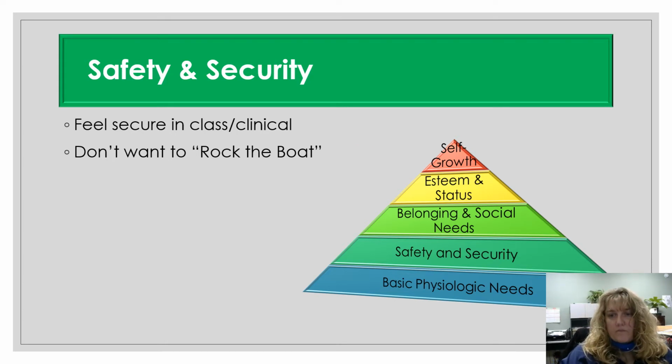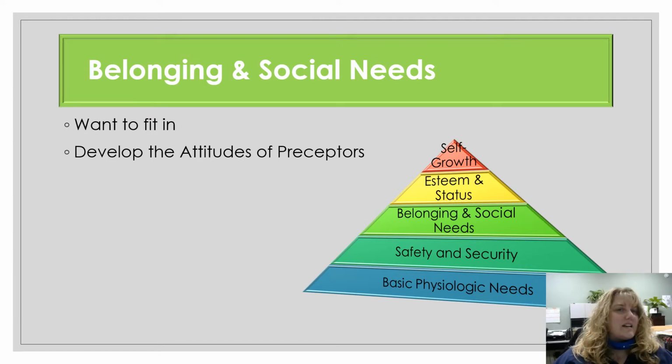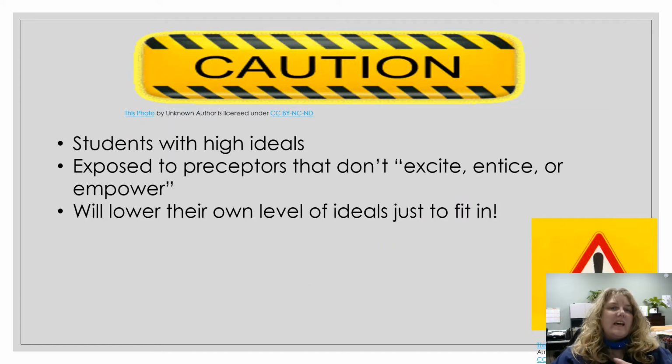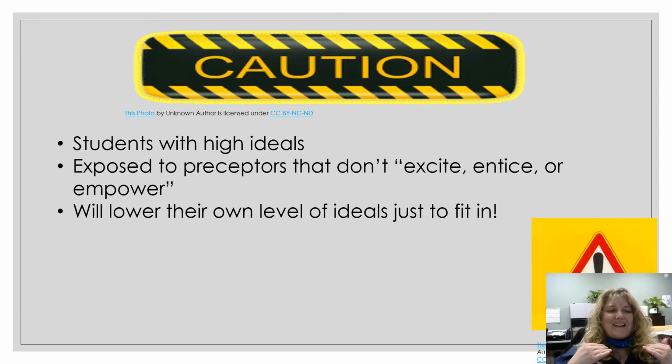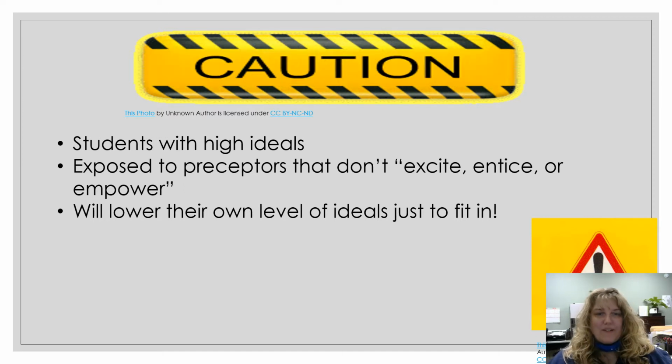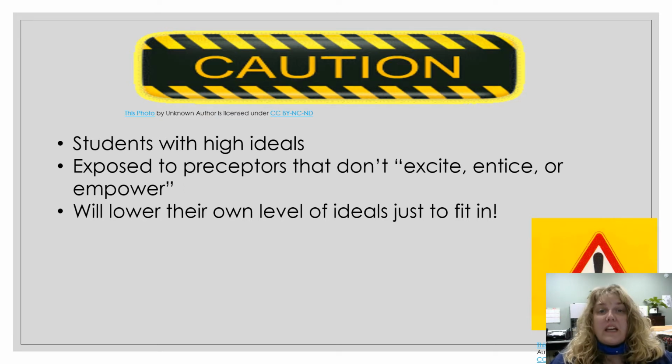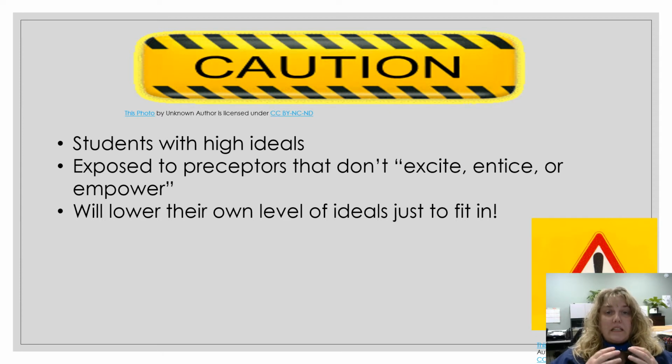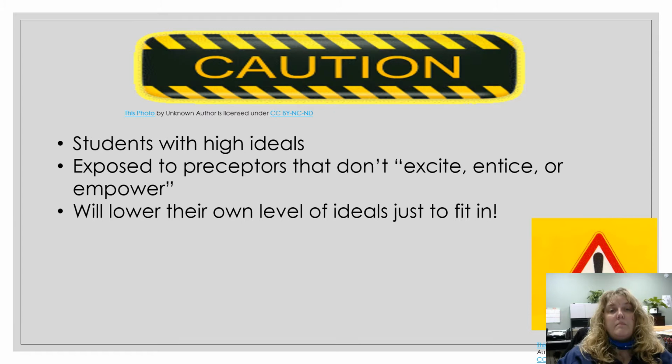So that's really important. Now with the belonging and social needs, these guys want to fit in, especially if you've ever seen the new EMT students. They come out and they're wanting to fit in, and this happens in paramedic class too, they're going to develop the attitude of the preceptor. So that's why it's really important for you to forget that negative side that may come into your mindset, and remember you're there to empower, entice, and excite these people. And like I just mentioned, if you have that student that has really high ideals and we expose them to a preceptor that maybe doesn't excite, entice, and empower them, it can lower their own level of ideals in order for them to just feel like they fit in, so that they can be a part of that team and have that social need met. So just remember your mentality when you're on the truck with these students, that you want to maintain your best foot forward.